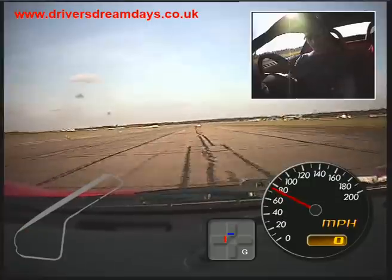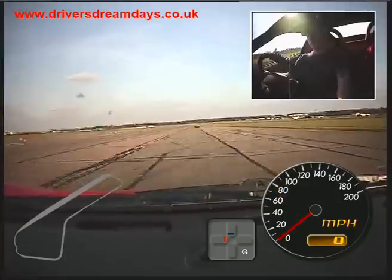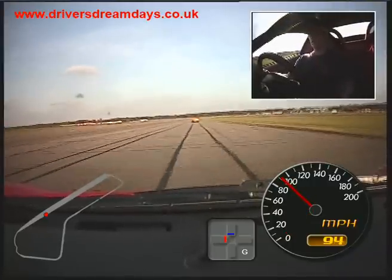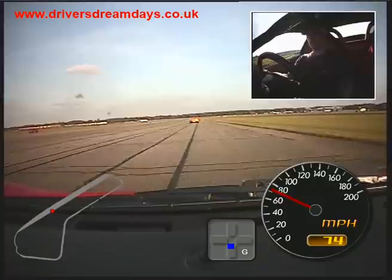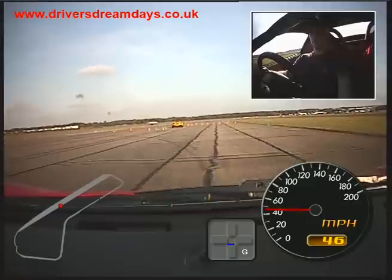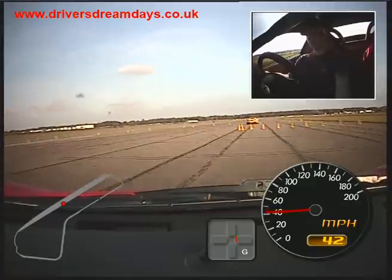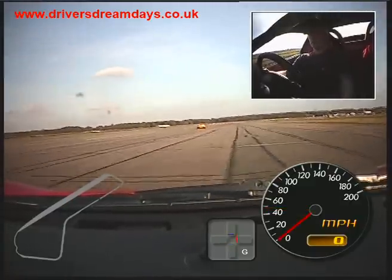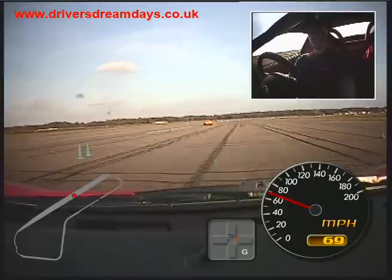Over to your right, put your foot down, and fifth. Keep going, okay, now brakes, okay, and third. Bit of gas just to get us through the manoeuvre, a bit more, chase after that Lambo. Okay, and fourth.